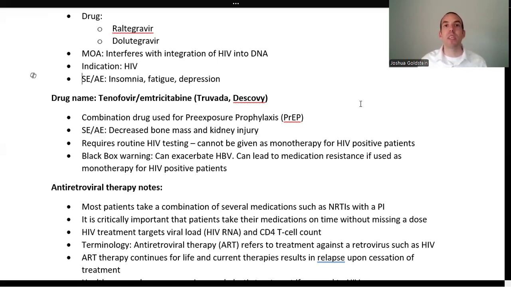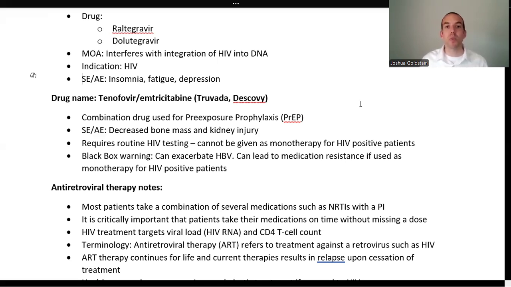Because if they have HIV, they need to be on more medications, and being on just these two would be sort of counted as non-compliance, as they were supposed to be taking more and they weren't, so the disease can become more difficult to manage. However, because we do routine testing on these patients, as soon as we see that they test positive, if they do, we immediately get them started on the full medication. And that's the concept behind the routine testing, and it works very well.